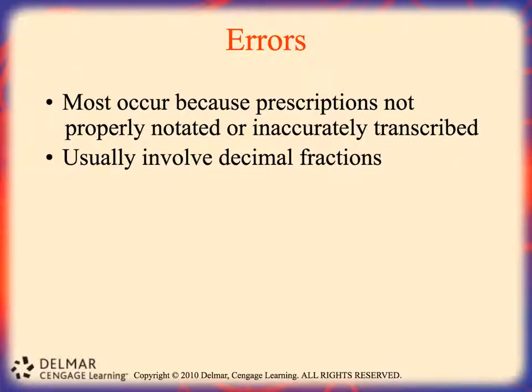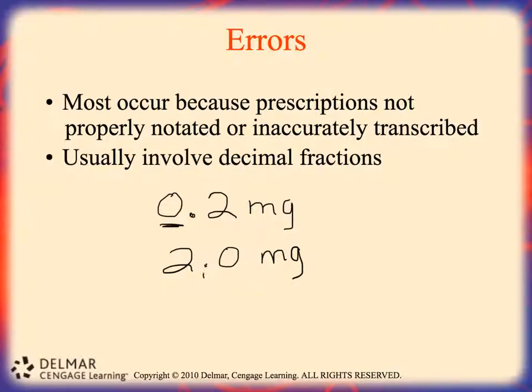That is why, when we need a zero, we're going to put a zero, such as when we have a fractional number, we must have that leading zero there. Or when there is a trailing zero, we're going to get rid of it. If you miss the decimal point, you could mistake that for 20 milligrams. So we don't need that zero. We just write the whole number. So that's very important in terms of our decimal fractions and avoiding errors.